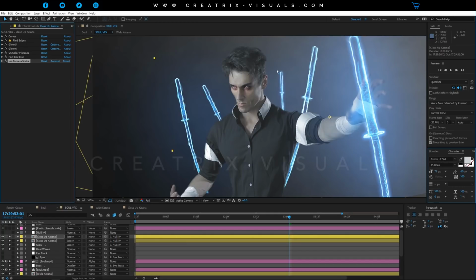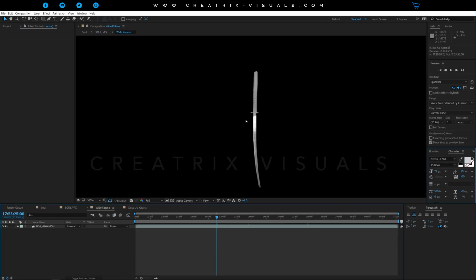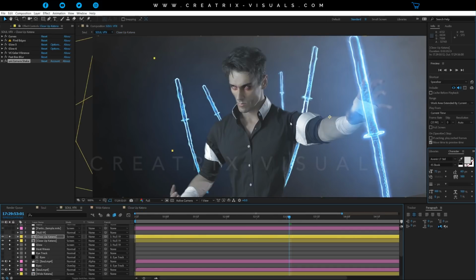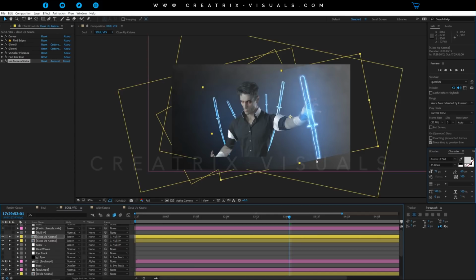In the white Katana video clip, I had a natural wrist movement, so the Katana was moving very smoothly by default, because that's how I recorded it. But I did not realize that in the close-up Katana, I did not move the sword as well, so it was too stationary. To my surprise, the swords that had the natural movement of the wrist needed no extra movement, because they're supposed to just suspend in air by the force or something, they need to have just a slight movement. They cannot just be a static object in the frame.